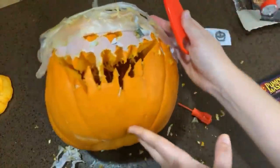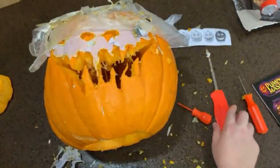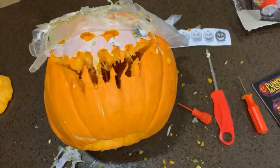All right. The mouth is forming. Where's that tool? Maybe I'll scrape some of the inside. Getting the tool. I'm back.